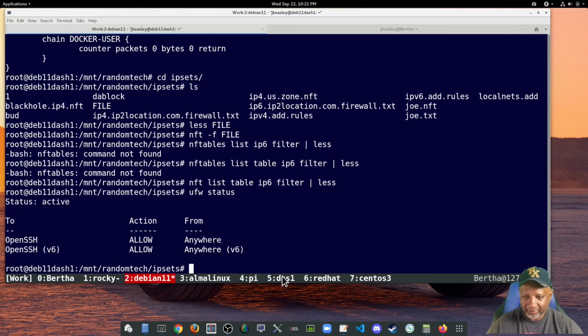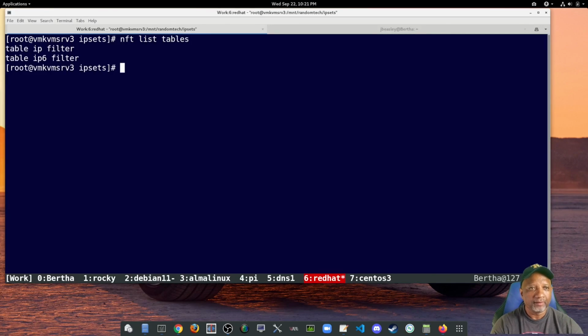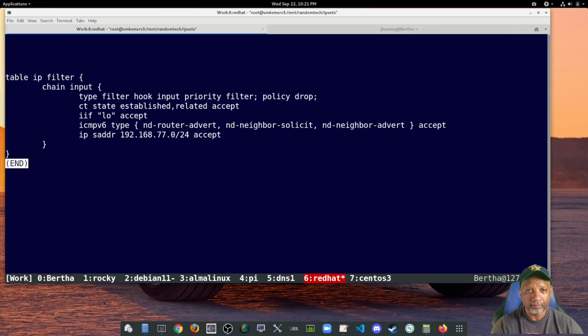We're on Alma Linux already. Here's the Red Hat system. It also has nft. So when I go to look at that table, you can see it's got a very basic table in there.